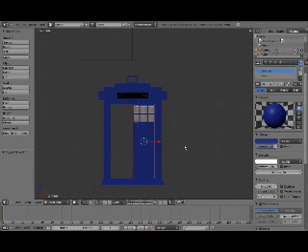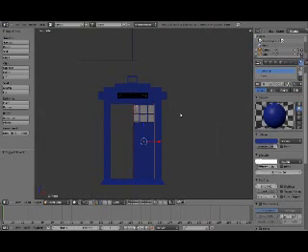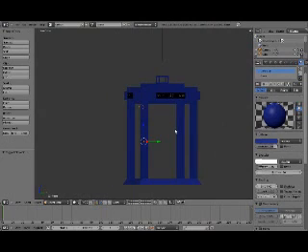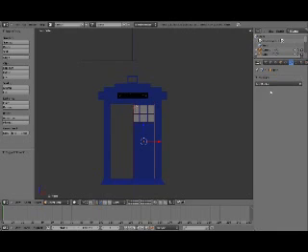Yippee! Right. So now we've got the top here, the frame here, and the door here. But we want doors all the way around. So what we're going to do is the basic thing. I'm going to do it the normal way. Right, I'm going to add a mirror modifier. We're basically going to do exactly the same as we did with that. So I'm going to add a mirror modifier. Sorry, not a mask. A mirror modifier.